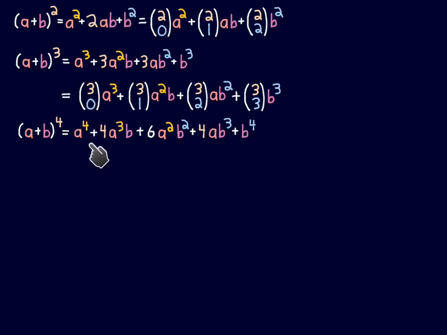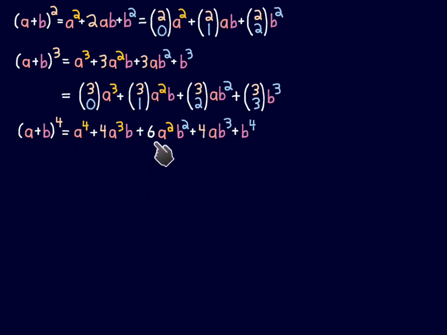The B's start with 0, 1, 2, 3, 4. So see the A's decrease in power from the 4 down to 0, and the B's increase in power from 0 up to 4. And then all you need to know is where did that, this one's always a 1 in front, this one's always a 1 in front. This is always the same as this, and the second from the last is also the same.